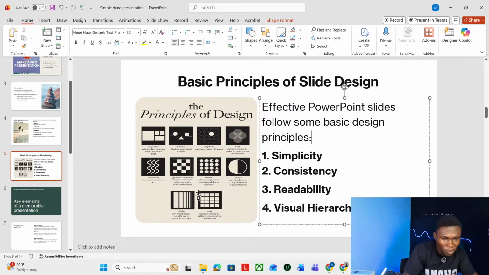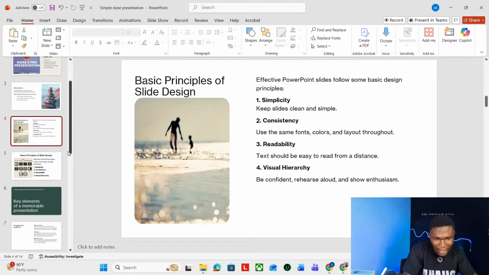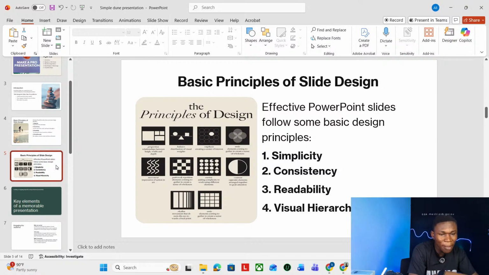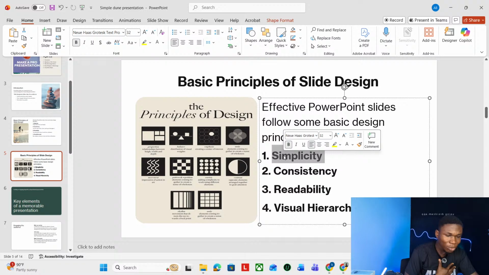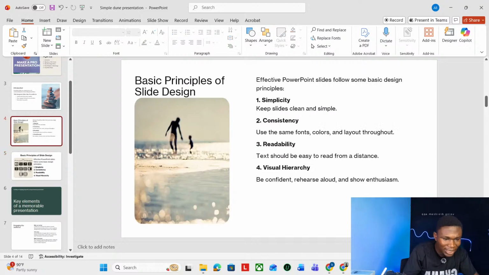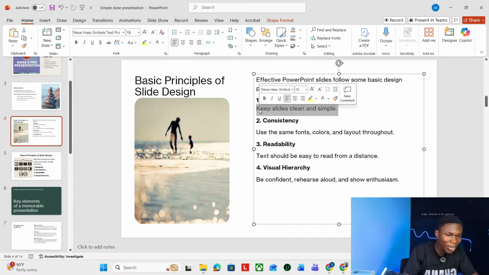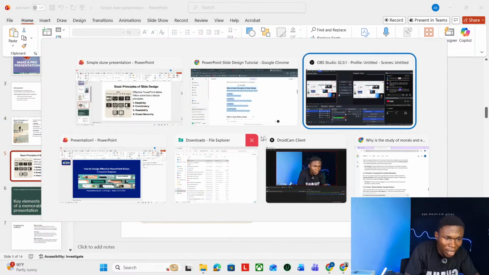So you see you have communicated something simpler than this. You see the difference between this and this. This slide looks busy. It looks like a PowerNote, and this one looks like a PowerPoint slide. So in presenting, you should be able to explain simplicity off the head. You don't need this explanation here to help you explain to your audience. Otherwise, it will look like you are reading from the slide, which shouldn't be. I hope I'm making sense.